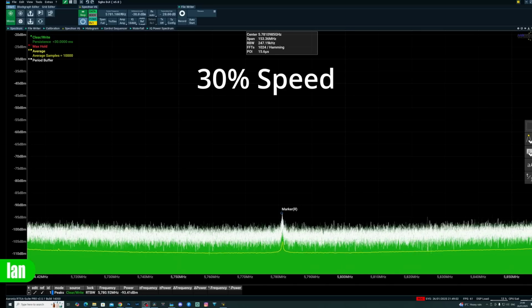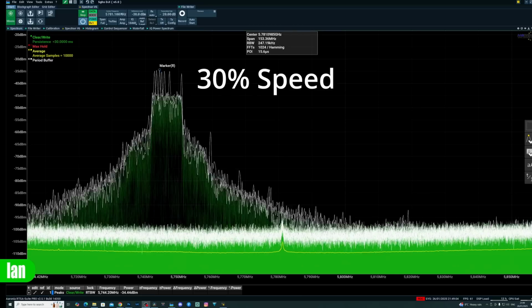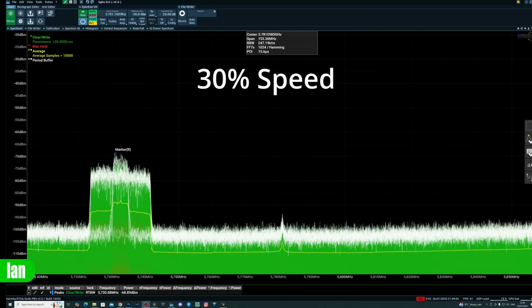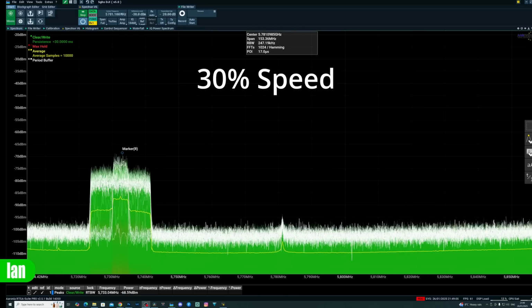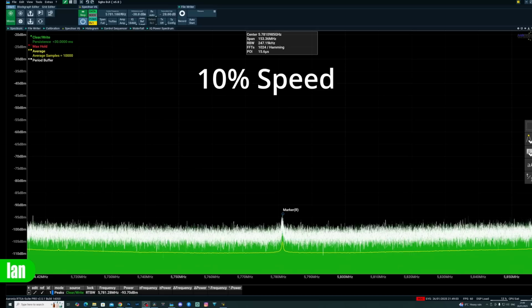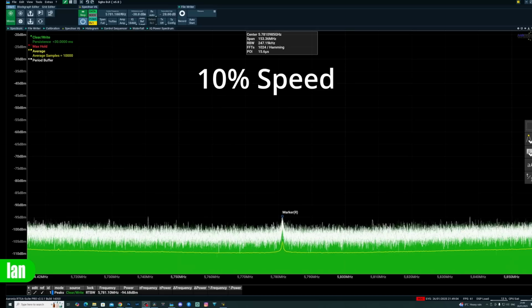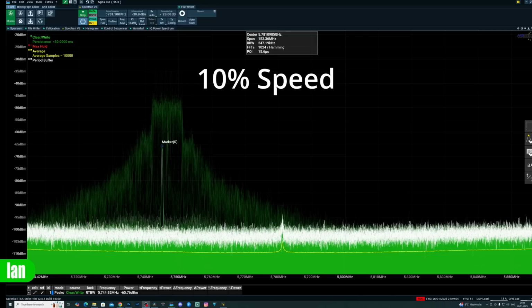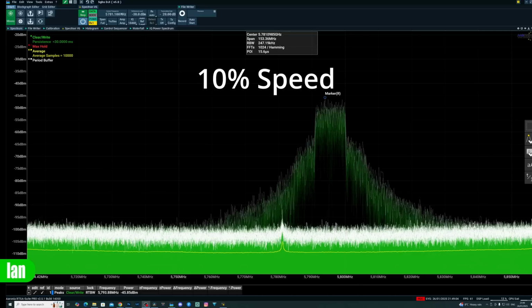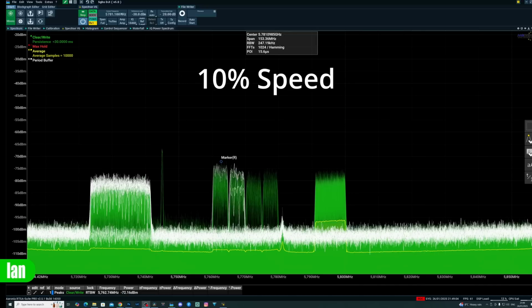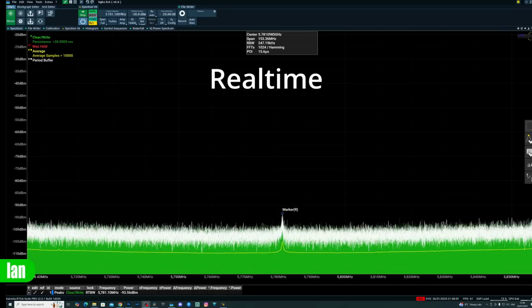Here, I'm going to show you what it does on power up. You can see these carriers appear. This is between 5730 and 5800, and you can see it jumps around a little bit before settling on the main carrier. What you're seeing here is slowed down. I will do it again in real time so you can see it. It is very, very quick, but it is something to take into account.